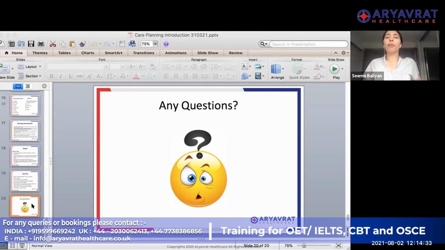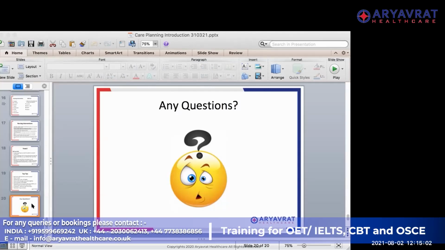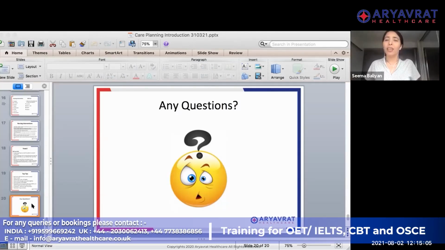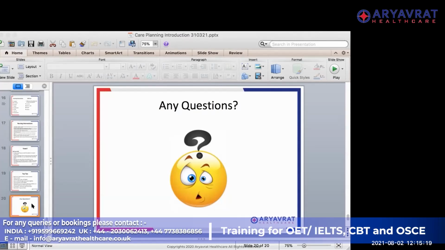But the idea is that with the scenario, you should be able to write the care plan yourself. Probably what I'll do is give you a list of the very common problems which keep on coming in the exam. If you can practice writing the care plan for those 8-9 problems, then you know you would cover these in the exam. So you don't have to write hundreds of care plans. If you are able to write a care plan for those 4-5 things, in the exam you just have to adapt it according to the scenario you get. Okay, that's what I mean. We will get some ideas, isn't it? Yes, you will.